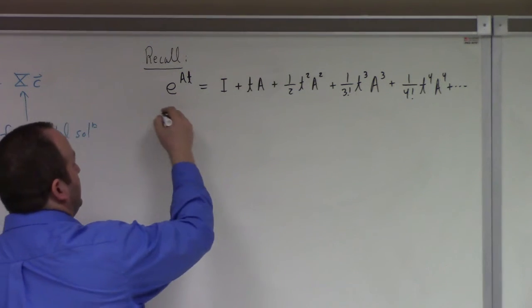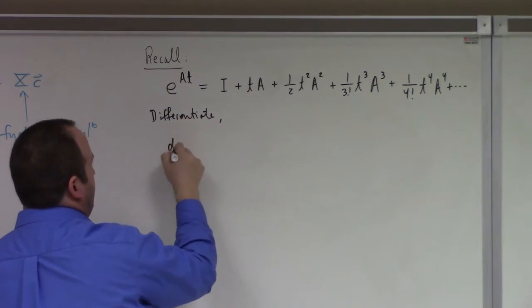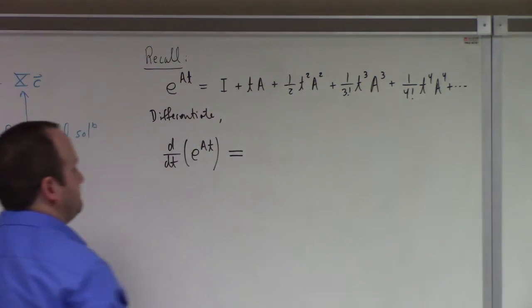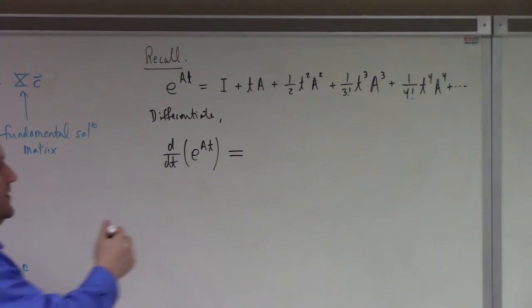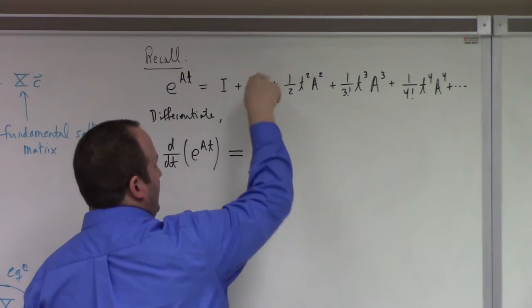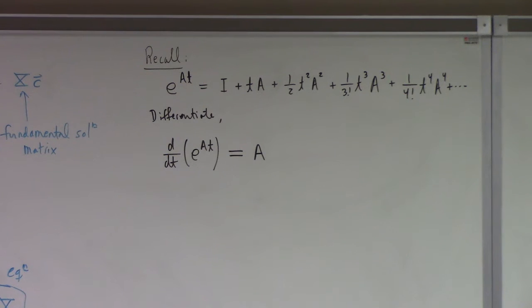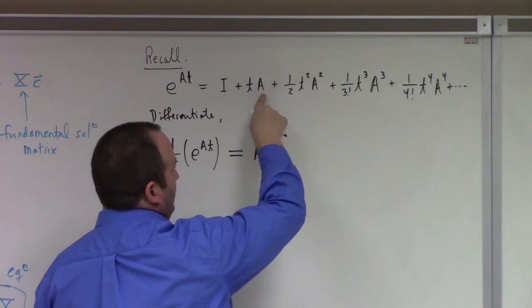If you work out the analysis of this, differentiation term by term of a series of matrices makes sense, just like differentiation term by term of a series in Calculus 2 makes sense, for much the same reasons, in fact. So if we differentiate this, what do we get? d dt of e to the At is equal to what? Work it out. Try it out, guys. Differentiate tA, what does that give you? That gives you A. So basically A is a constant matrix. It just rides along. Differentiation can't hurt it. Well, actually it could make it 0, so it better be attached to a t, otherwise it's dead. Like the identity matrix differentiates to 0. Gone. But this gives me an A.